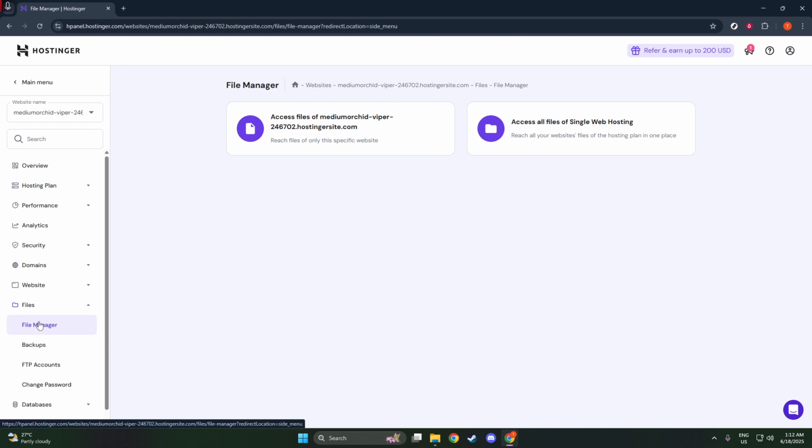Clicking on this option will open the File Manager in a new tab or window, making it convenient to access your files while keeping the main dashboard open for easy navigation. The File Manager is a user-friendly tool that allows you to view, edit, upload, and manage your site's files directly on the server. It resembles a basic file explorer you'll be familiar with from your computer, providing a straightforward way to handle your files without requiring additional FTP software.